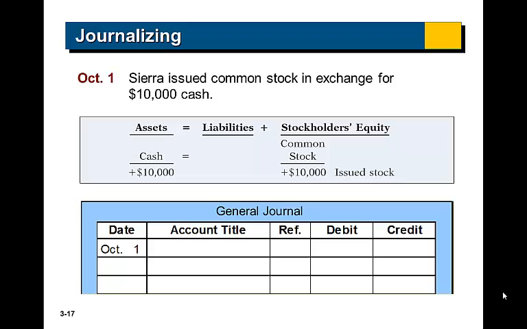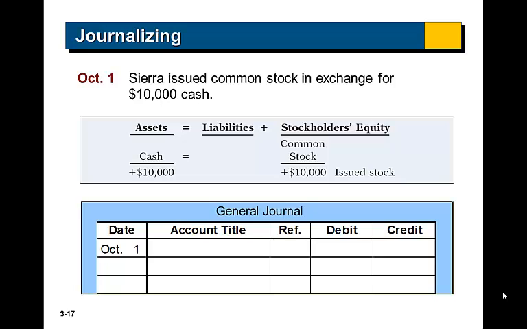However, knowing all of this information is not enough. We must also learn the proper form of a journal entry. If you are provided the date, you should list the date first. Then you should have a column for the account title, followed by a debit column and a credit column. The columns must be in this order. You cannot, for example, put the credit column before the debit column.